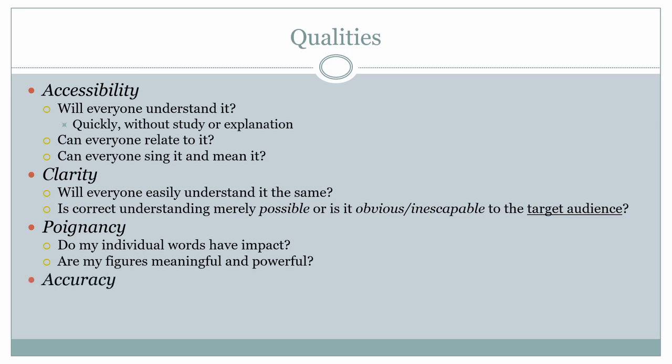Accuracy, kind of going along with clarity and understanding, is not so much what does the person get, but what am I writing down? Is what I'm writing down even accurate and true? Did I get captivated by a word or a figure and lose track of what I should be saying? That's happened to me before. I was like, wow, that's a powerful figure, and I got carried away with it, and then I took a step back, maybe set it aside and came back to it, and realized that's not true. It's powerful, but it's not true. And so those things need to be corrected or adjusted. Maybe you can still use the figure, but tweak it a little bit to where it's not communicating something that's a little bit off base.